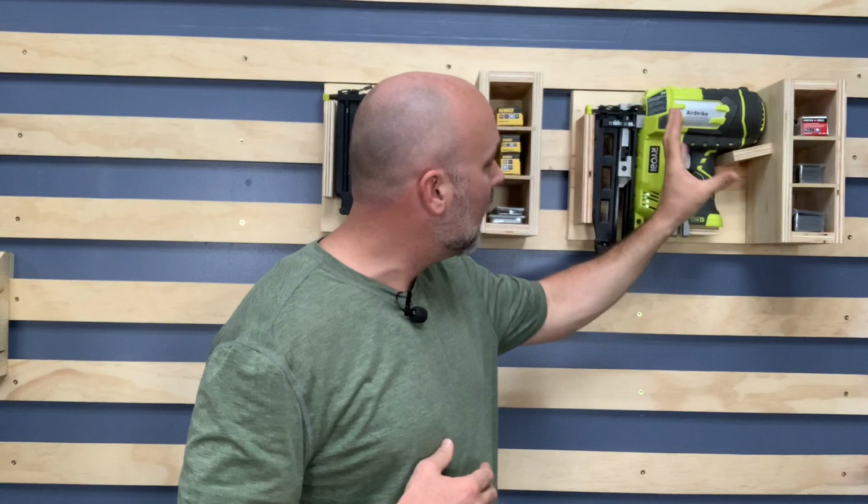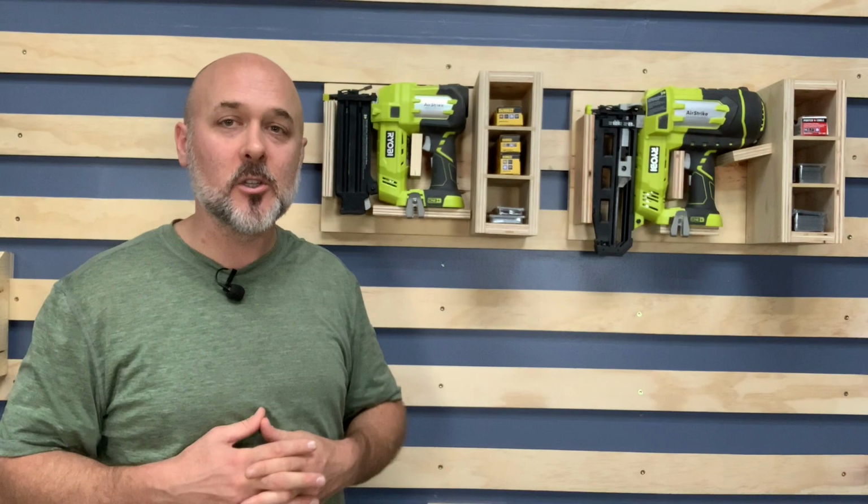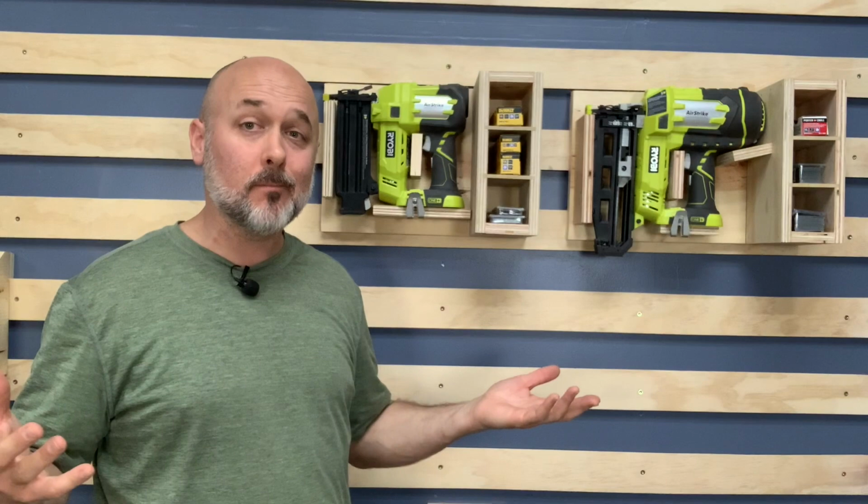When making these types of holders, always think about the stuff that goes with it. That's what takes it to the next level. That's what makes it a Cleat System 2.0 in one way or another.